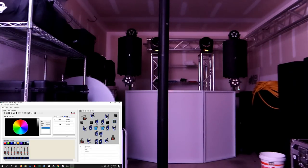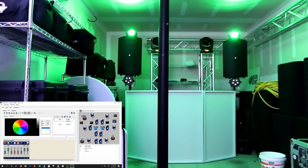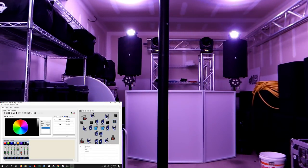With our Mega PARs right here, the way you need to turn these on is: one, your dimmer has got to be up, and your shutter has got to be up. Your shutter is your strobe frequency, and your dimmer obviously is how bright or dim the light is. Now we can raise the red fader to turn on the red, we can raise the green fader to turn on the green, we can do the same for the blue and white — and as you can see, we can layer lights by applying different faders.